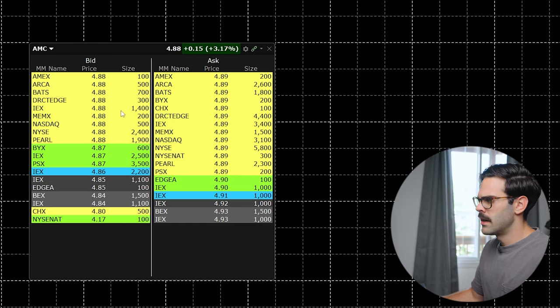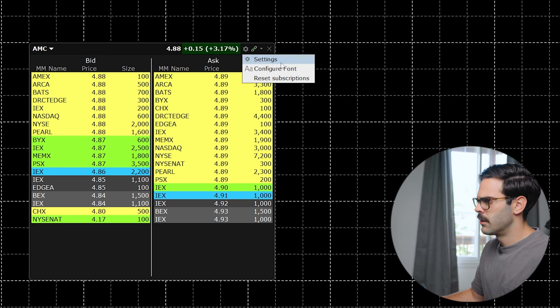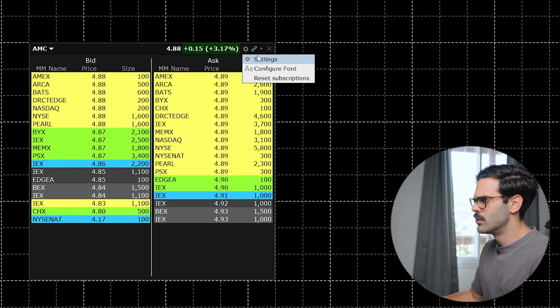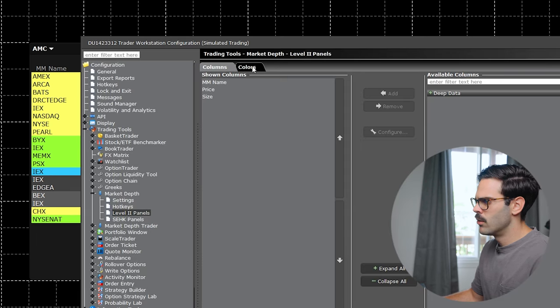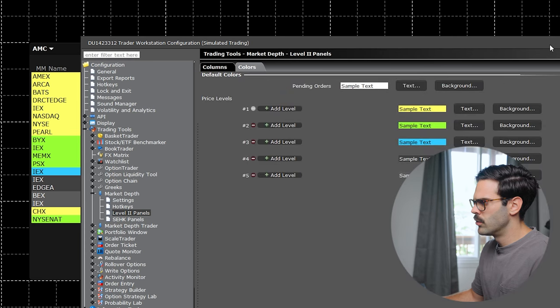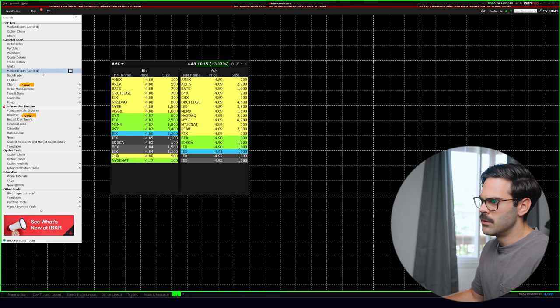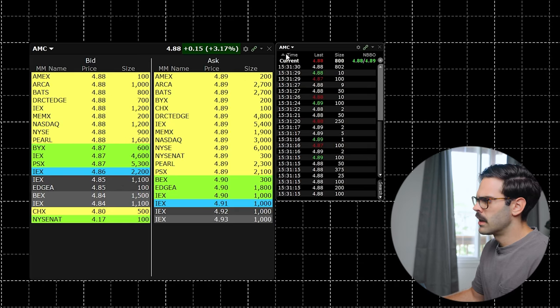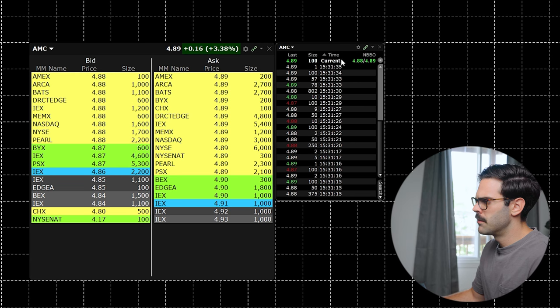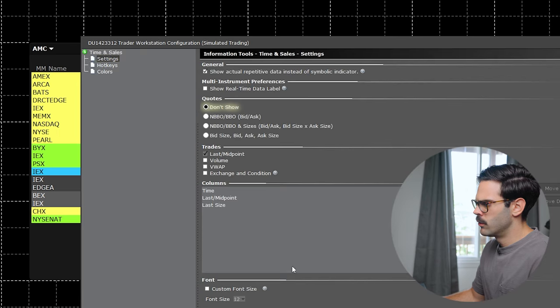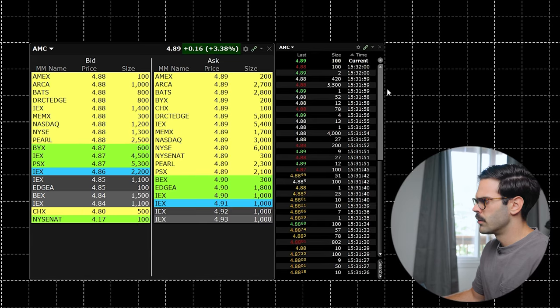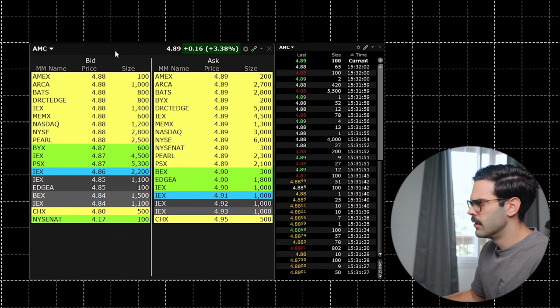If you wanna customize it, there's this little thing over here. To change the color, go to settings, and then go into colors, and then you're able to create the color scheme that you prefer. Over here, what you're gonna have to do is go to time and sales. When you have time and sales open, what I like to do is move the time to the right. Then you have the price and also the size. This, you can just remove it like this. Don't show over here, click apply. So now you have it in the right order and it looks much better.